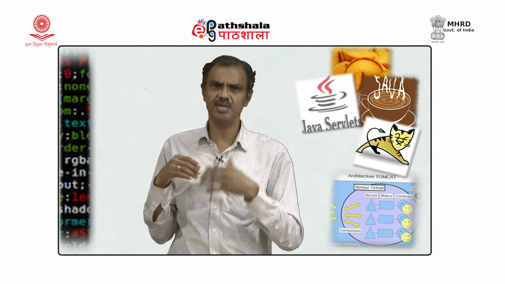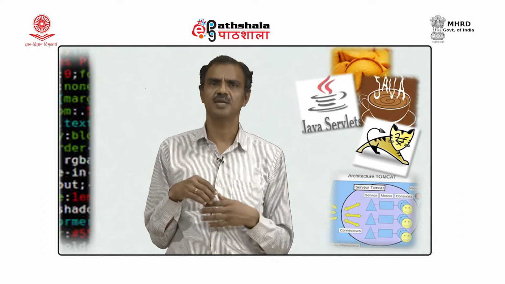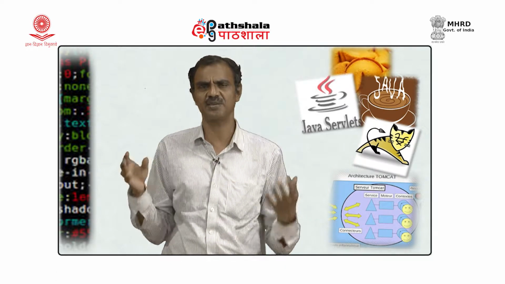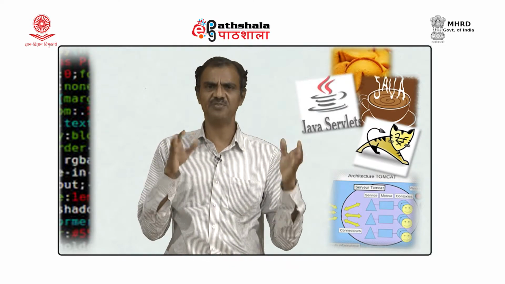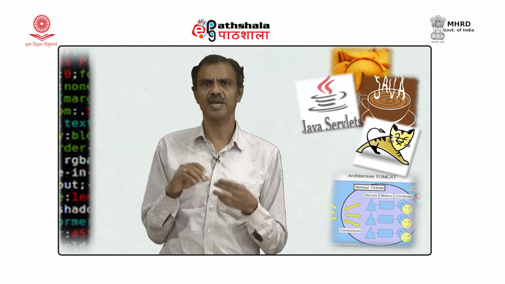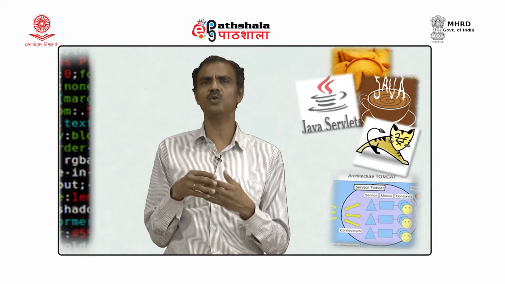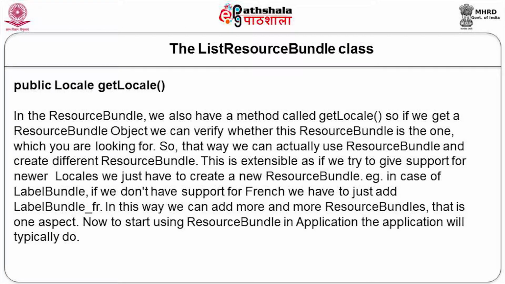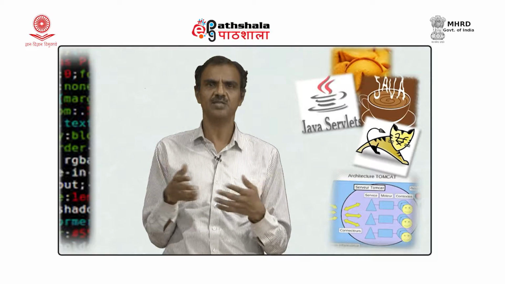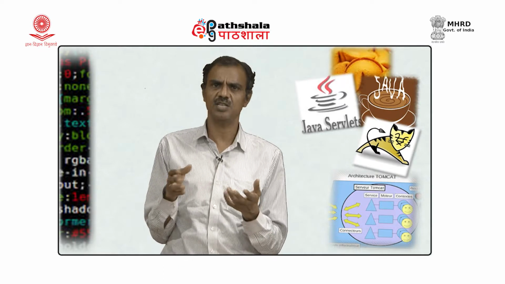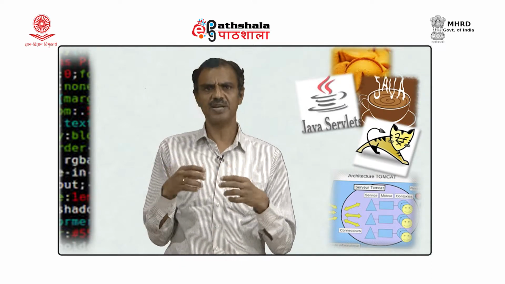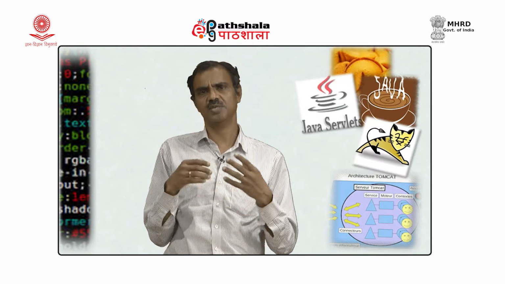There is a logic by which it tries to fit the best one, and of course, if it still does not fit anywhere, it would then ultimately fall back to the default from the application. So the default resource bundle is what it will fall back to. And in the resource bundle you also have this method called getLocale. So when you get a resource bundle object, you can also verify whether this resource bundle is exactly what you had wanted and how much different it is from what you had asked for. All that can always be done. We have the getLocale method here in the resource bundle class. So that way you could be using resource bundles and doing this job.